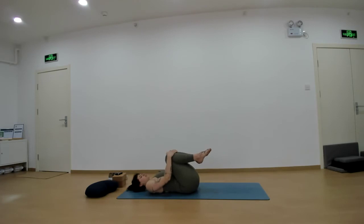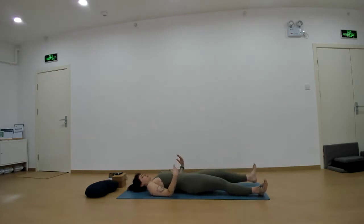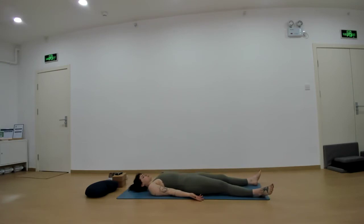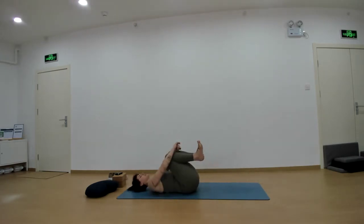And then, if you plan on finishing your class here, you can extend the legs and go into a shavasana. Feel free to stay in shavasana for as long as you want to. Palm of the hands facing up, relaxed feet. Try to relax your body. Heavy onto the floor, let it go. And stay here as long as you need to. If you want to keep going with pranayama and meditation, then find your way up to seated.